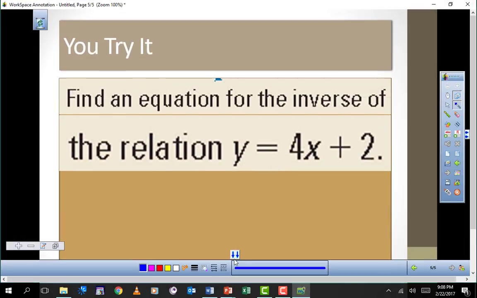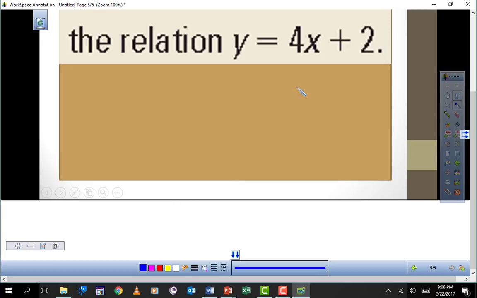The way you find the inverse, and you just switch variables. And so we put an x here is equal to 4y plus 2. And then the method that we find the inverse is by finding y. We just solve for y. And then whatever we get after we solve for y, that thing on the other side of the equal sign is the inverse. And so then we just replace the y with the inverse. Well, so anyhow, this is how this would work.